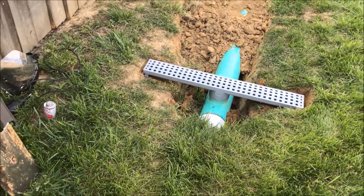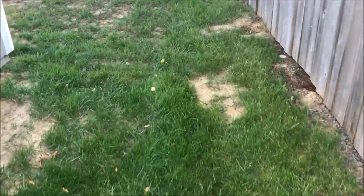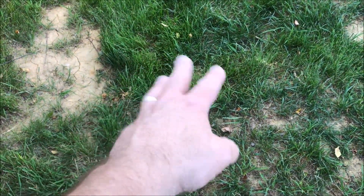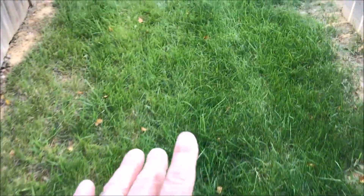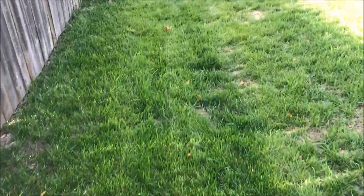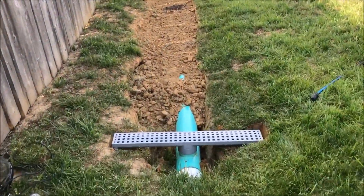The other thing we're going to do is this grating. I've got a second one, and I'm going to install it back here. I don't know if you remember my drainage videos from last year, but right in here somewhere — I think it's right here — is an elbow. I'm going to dig that up and tap into that elbow and put another drain right here to try to catch some of the earlier stuff. Because when it comes down off these upper lots, it looks like a river flowing through here. So I'm just trying to put some of it underground to help with the erosion on my lot.